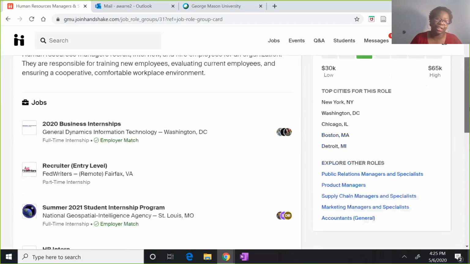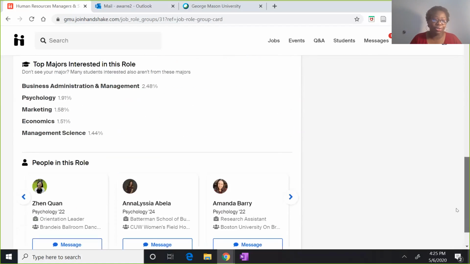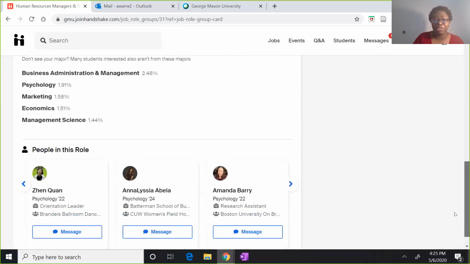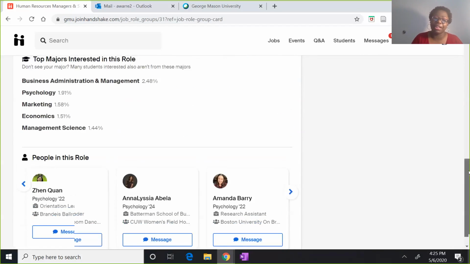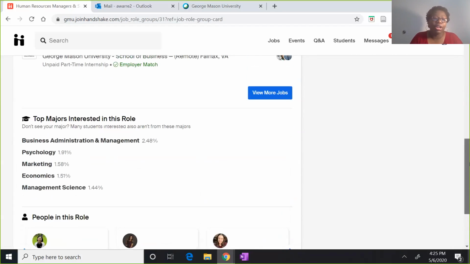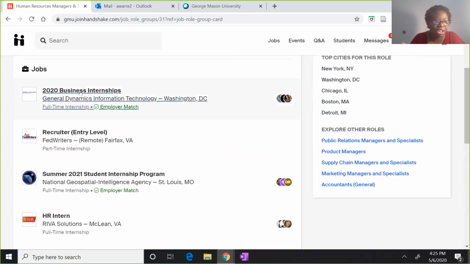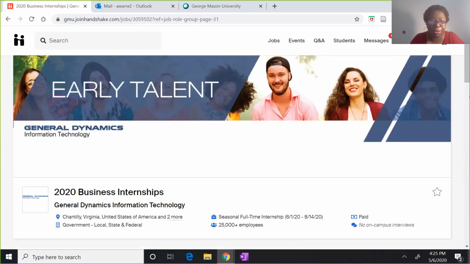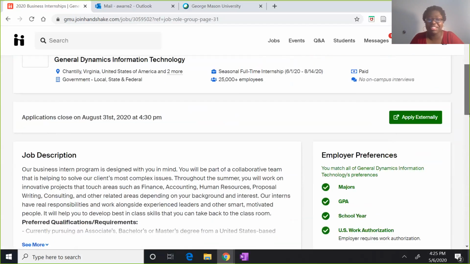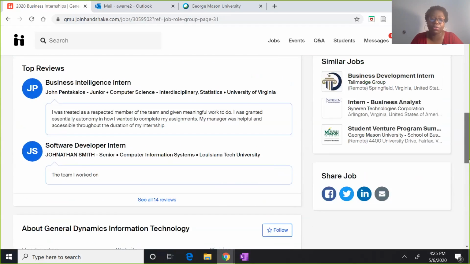And then over here on the left, there are jobs, and you're going to see majors and you're going to see students here. So again, you can message students for their experience here, and also seeing the majors, seeing that, okay, psychology is a top major for this industry. So that kind of makes me feel good, even though major doesn't equal career, sorry. And so you can click on a job that's posted and see the employer and gain more information from them. Again, you can start favoriting them, or you can continue doing research and looking at their reviews and asking questions from them.